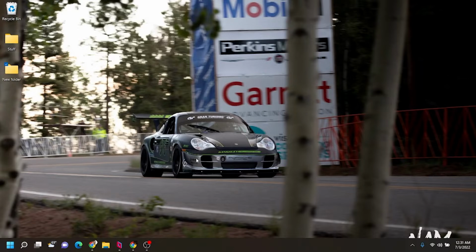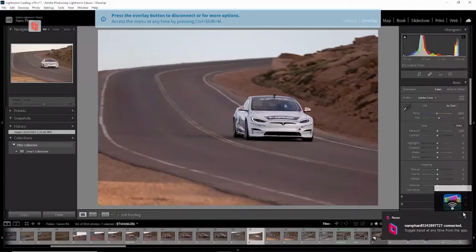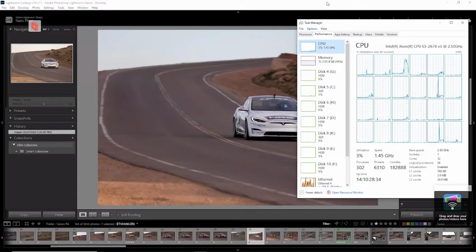I still got buttloads of photos from Pikes Peak, always starting from the first day of practice to race day, but most likely I'm just going to work on that practice session from Tuesday, which was the first day of practice for me, at Devil's Playground. As you can see, I'm using Parsec. I'm on my laptop right now, but I'm going to be using Parsec to jump on my server. That's where I have all my photos and everything else from there too.